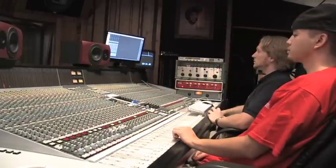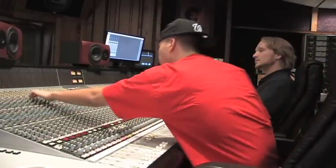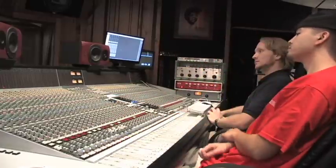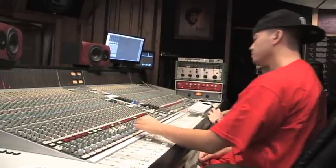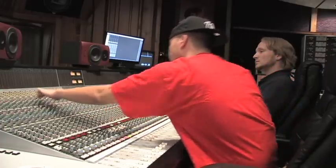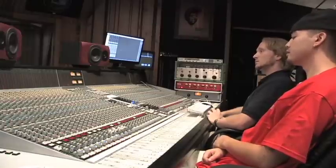Cool, you guys hear that difference? It's pretty significant. Let's unflip the phase and hear it again so we can A/B the 2. Here the snare got a little bit smaller, a little bit more thinner sounding. Go ahead and flip it back. Cool, so we have a better phase relationship happening with our snare now versus the overhead.